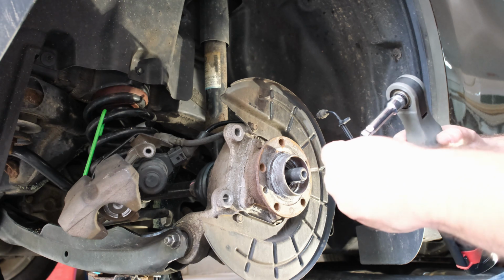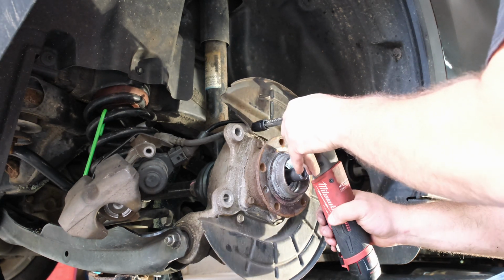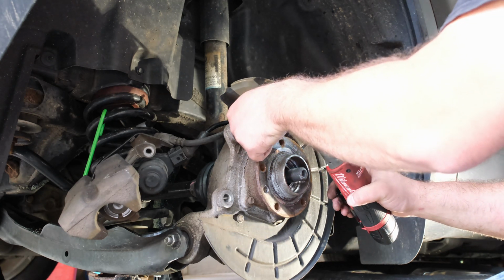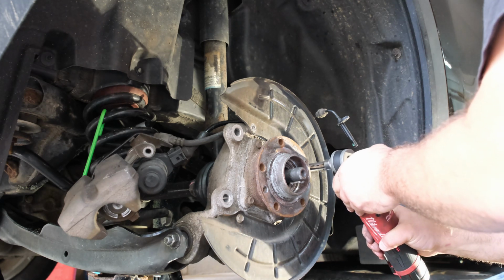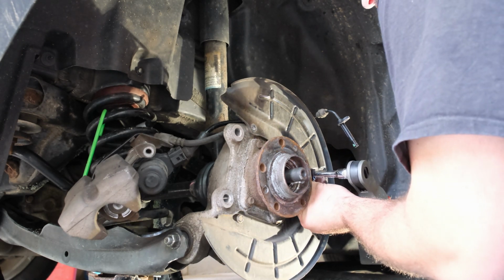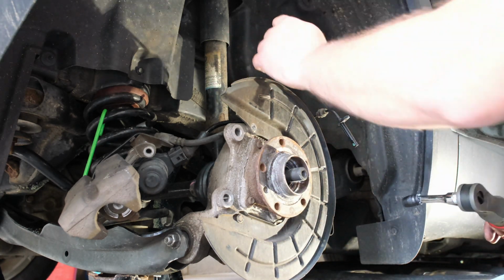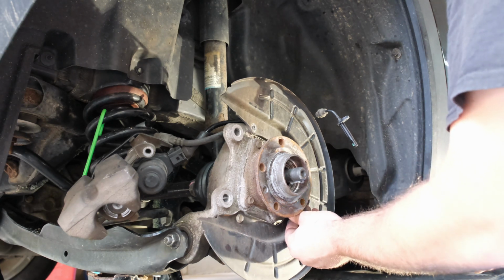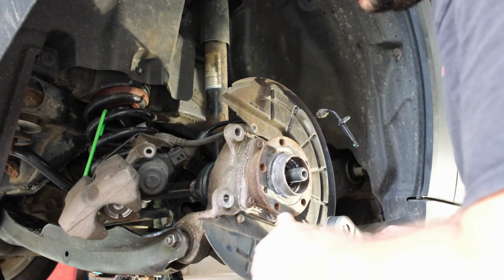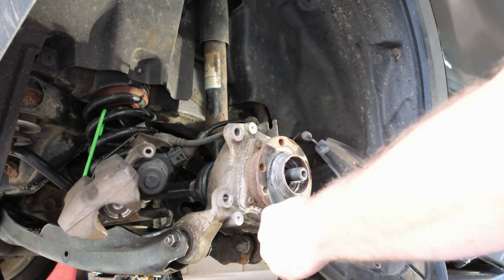Our 10mm back on. We're going to take our dust shield off here. There's one bolt. It's 2 bolt. And I'm only taking this off because it's in the way to get wrenches and ratchets in there. 3 bolt. There's 4 bolt.